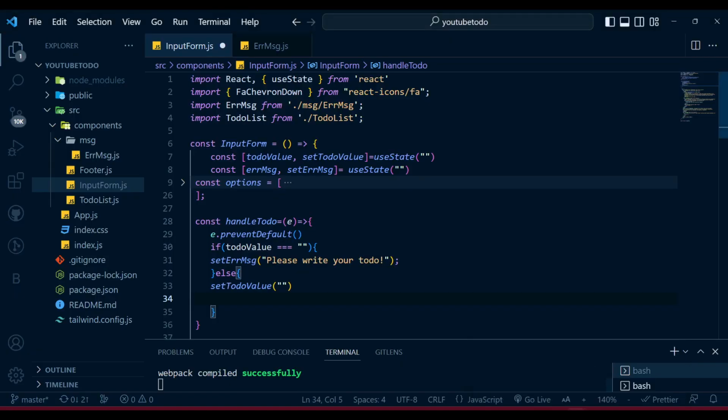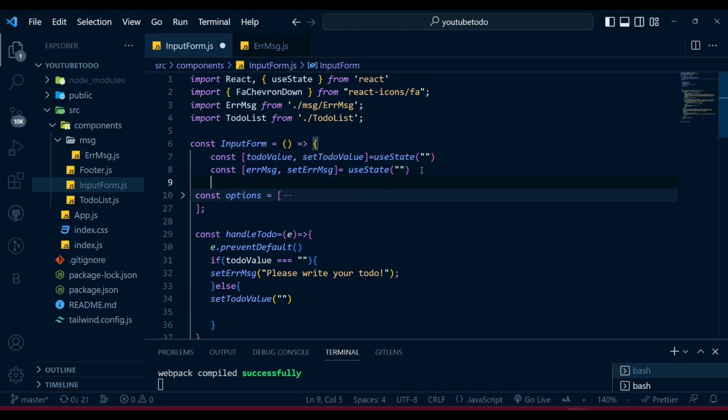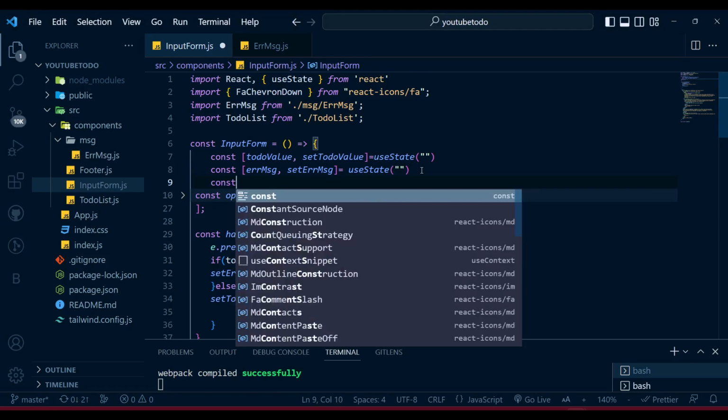First, let's go to our to-do list, and inside the to-do list, not the to-do list actually, we will go to our input form. Yes, we are in the input form, and inside the input form we will create another piece of statement. What will it be?